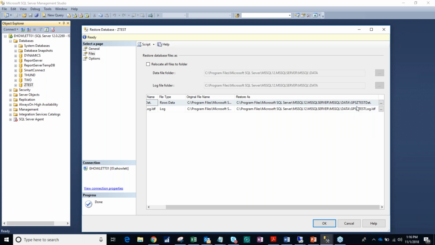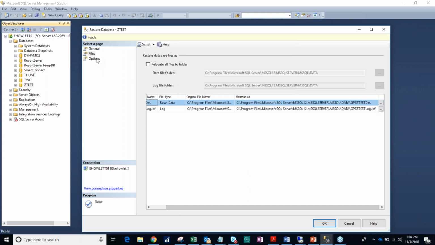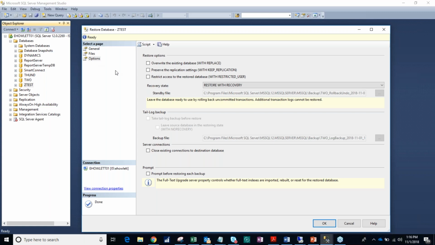If it is and they're still not showing, click the ellipsis and grab it from your data folder. This is actually the data folder and the logs of information that we go through to check on your GP, and that'll give us all sorts of information as your GP partner. You can see they're right here. The first one is a DAT file. The next one is our log file. So you would just choose them. Mine are fine, so I'm just going to continue on to options.